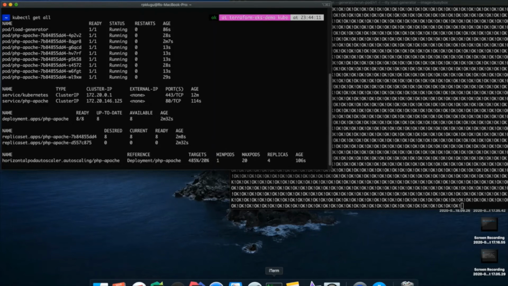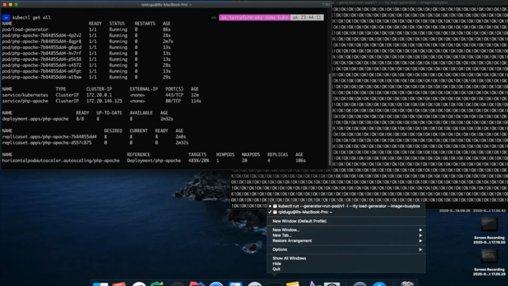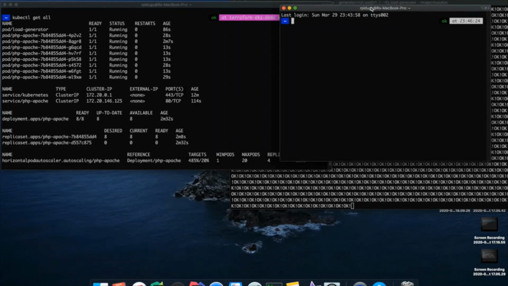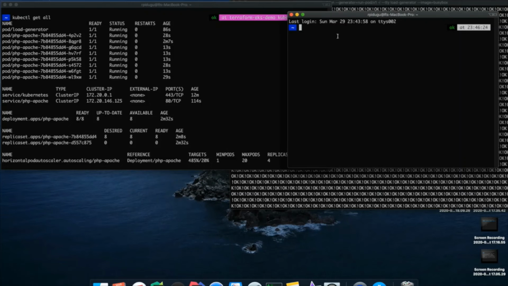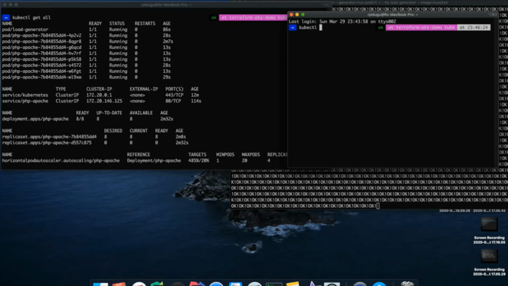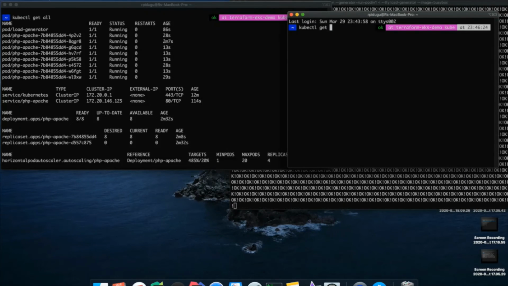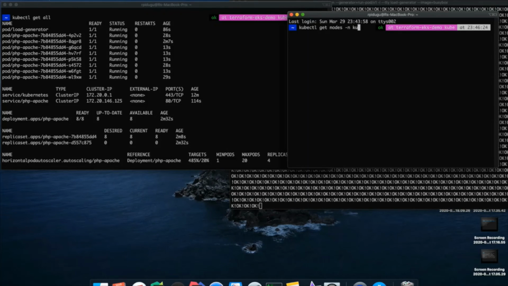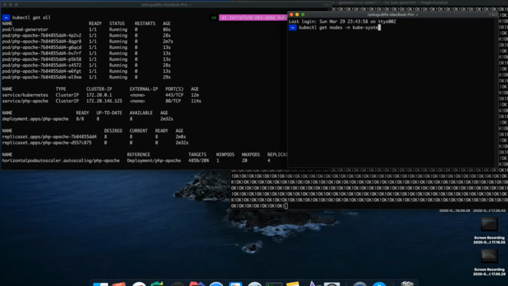We can check. Just run kubectl get nodes on namespace kube-system.